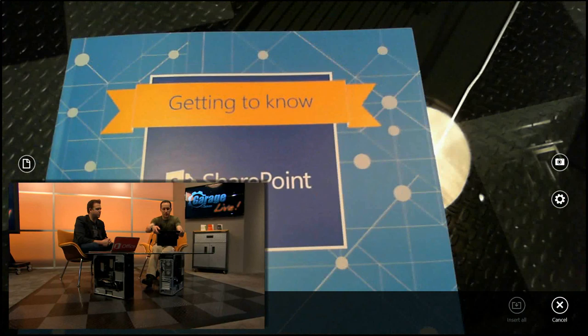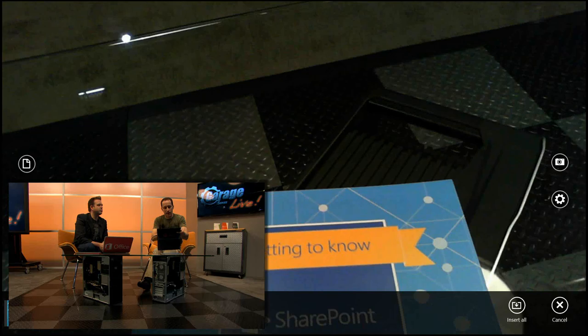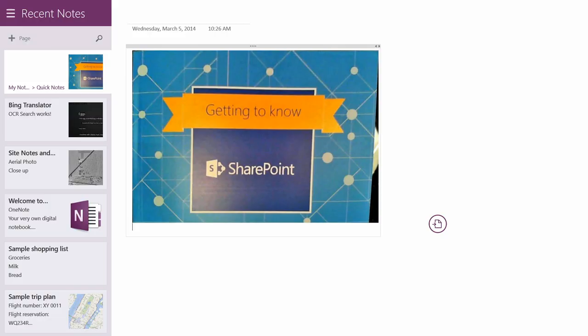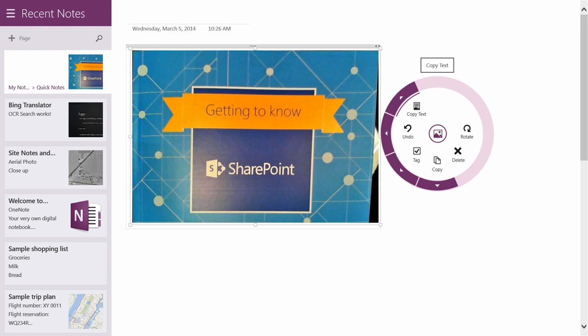The first thing you noticed is it got outlined right away. Let me go and insert it, which is because OneNote actually found that document, cleaned it up, squared it up, and flattened it so I'd have it in a nice format for my notebook. The other thing that happened is OneNote just actually OCR'd the image. So I just right-click, copy text, paste. There's the text from that document.